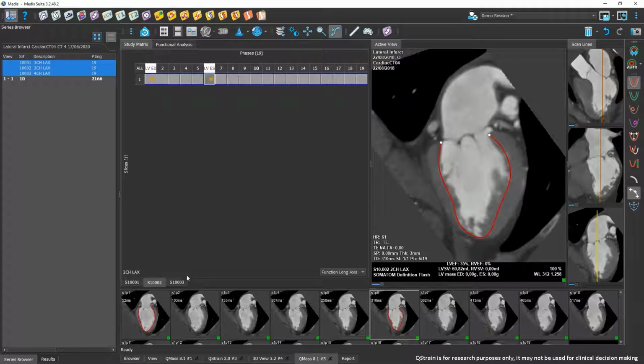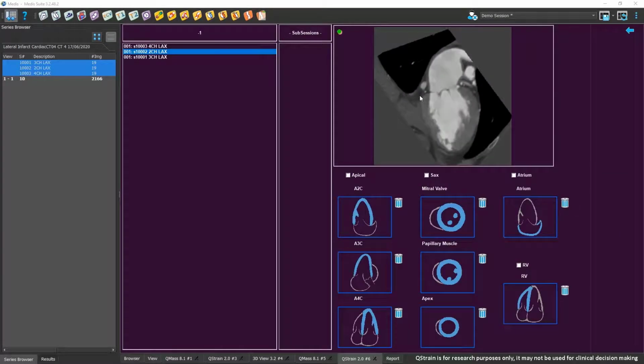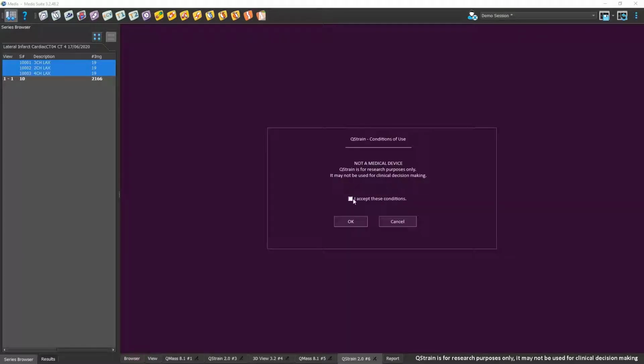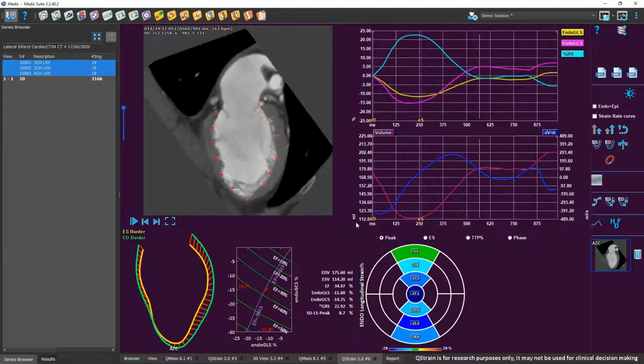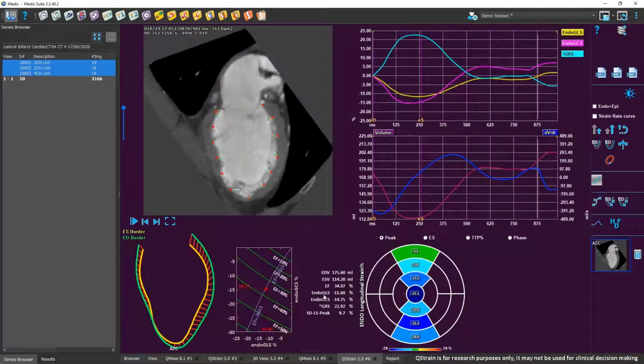So when you do that, I will show you how to do that for one long axis cine. You can do it for all 3. Basically then you load these into the strain application. So I'm loading here the 2-chamber and I'll show you some results. Here the feature tracking takes place, and from there we can quantify all kinds of parameters such as the endocardial global longitudinal strain.